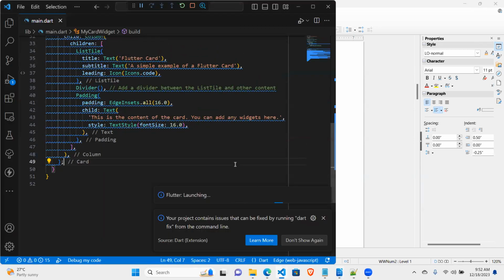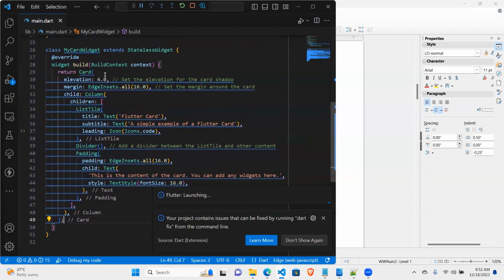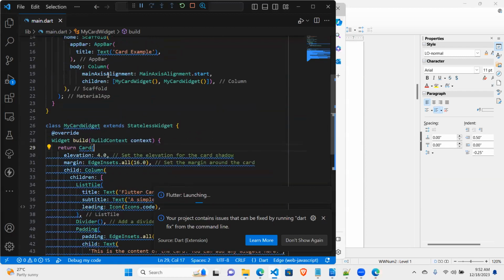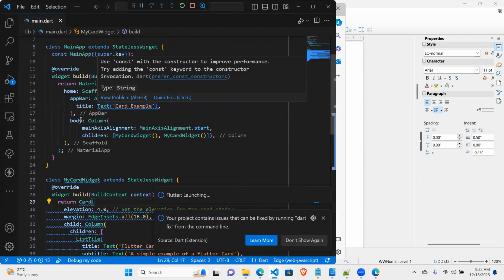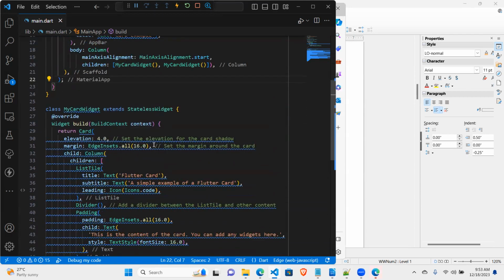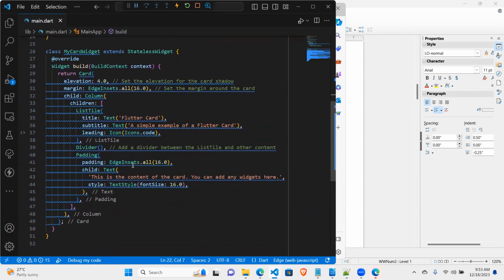So where is my launching? Okay. So the card again has a child. One card has one child. Okay, let me go back here. I have a body, and to this I have a column, because a column can have multiple children. Now to that I am passing two cards. So this is my card widget. I'm passing two cards. And this is my card widget because I can repeat it. Remember earlier today I said you can repeat your elements. So this is how you do that.